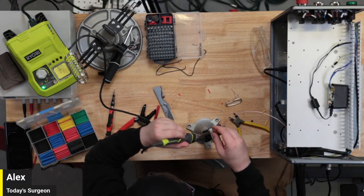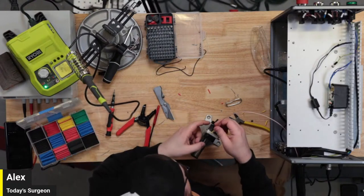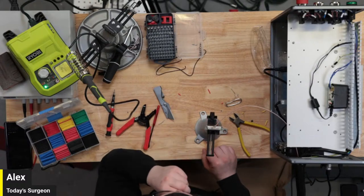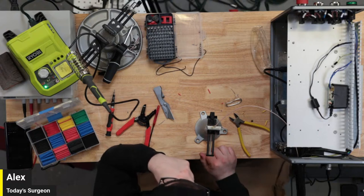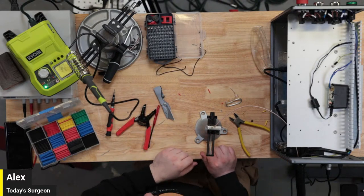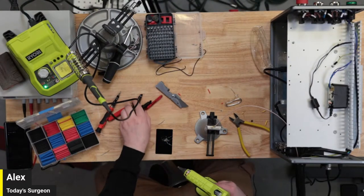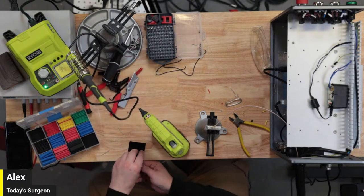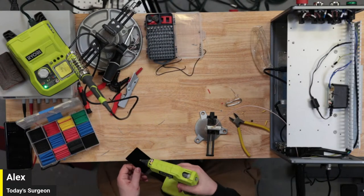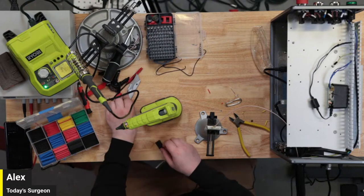Come on. Ooh, it's hot. I think I got it. Now we just need to make this interference proof. I think the first thing I have to do is blast this with some hot glue before we do anything else. Might be able to get creative with glue and some shrink tubing. The glue, because it dries so quickly, will keep a cut piece of shrink tubing in place. Get that warming up. We can wrap it around a couple times or something. Something like that might work.